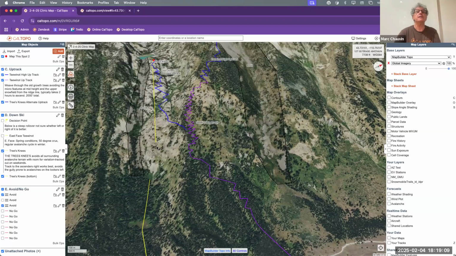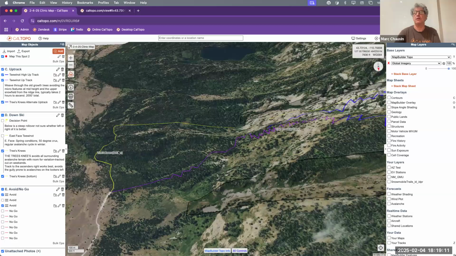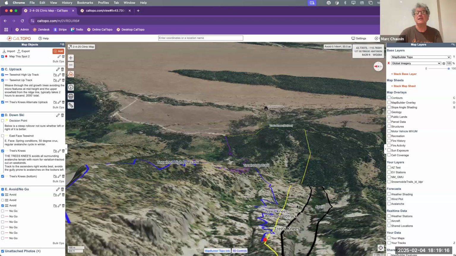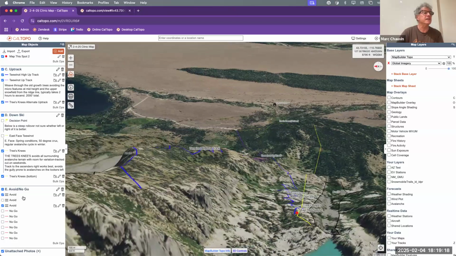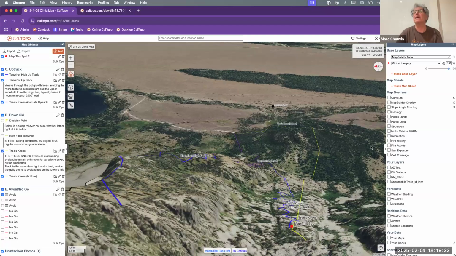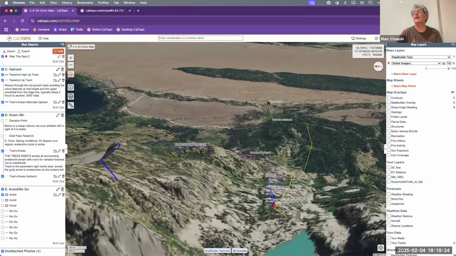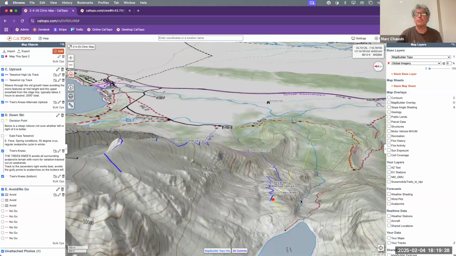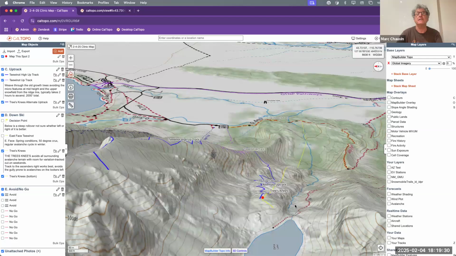And when I spin this around, I'll probably toggle that off. You can see it's kind of an ugly-looking terrain trap-like thing. And I can toggle back and you can see it's got pretty steep sides. And to me, that just looked like a place to avoid. So I added that to my avoid list.